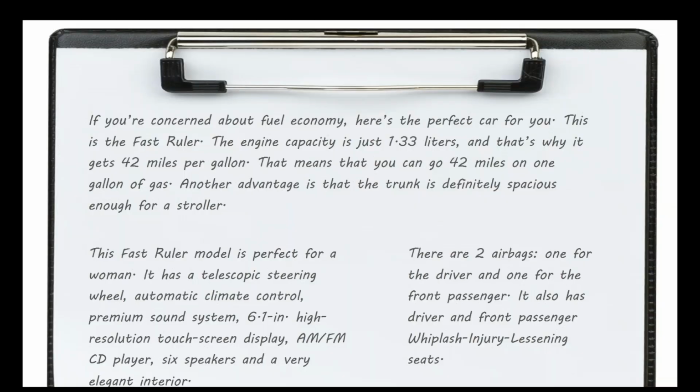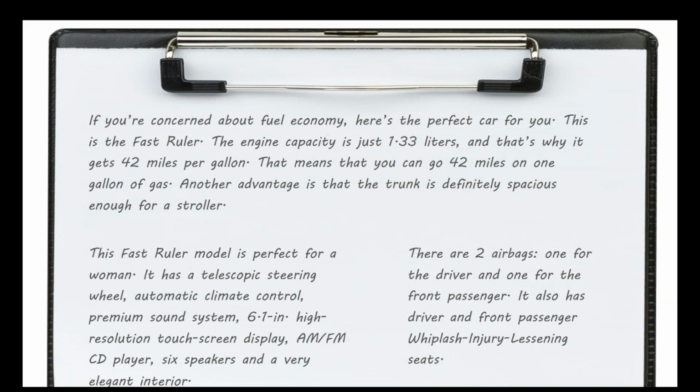Here are just a few examples of texts I had in my dialog simulation. I had to make up different car names, fake names for cars, because obviously I couldn't use real names. And I had to make up all those details and characteristic, like 2 airbags, whiplash injury lessening seats, etc., etc. And I wanted to make sure they were all realistic so that the simulation is really effective and true to life. So that took me some time.